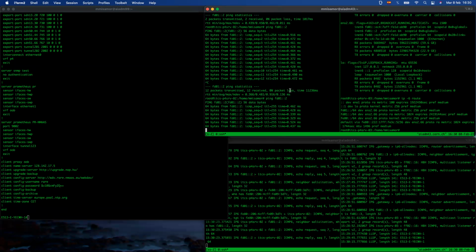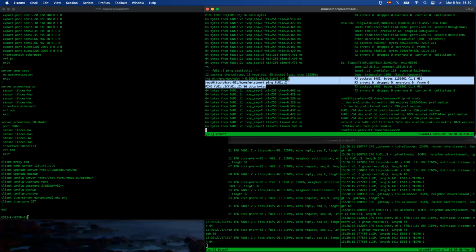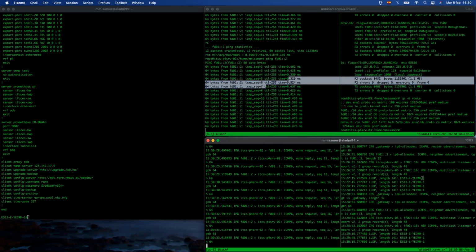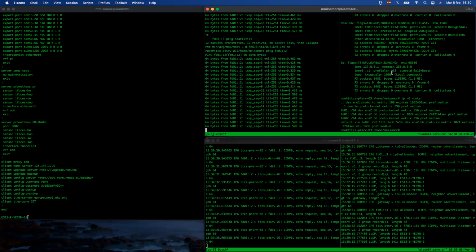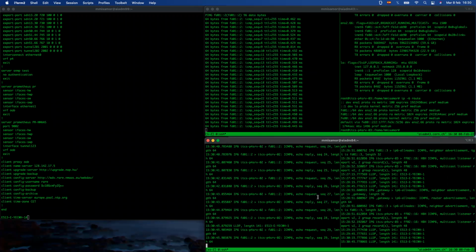But here, Saba, was something that I would like to explain to you. I tried to ping, but here on server 3, I'm not receiving anything. Here is the TCP dump, and here is just pinging. I see. But somebody is answering to you, at least it's on the TCP dump.